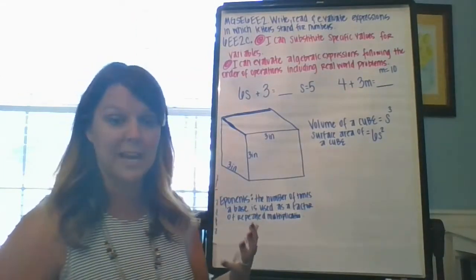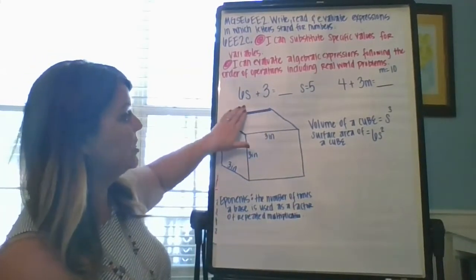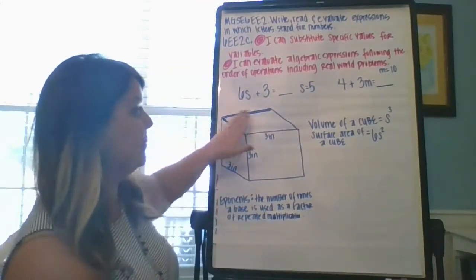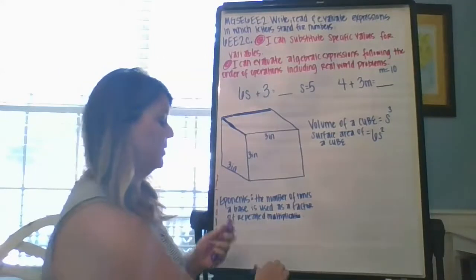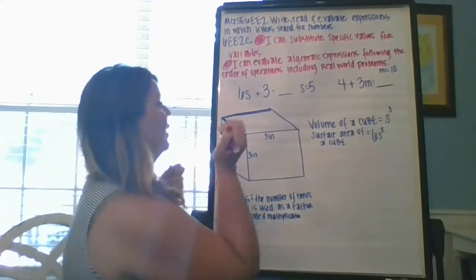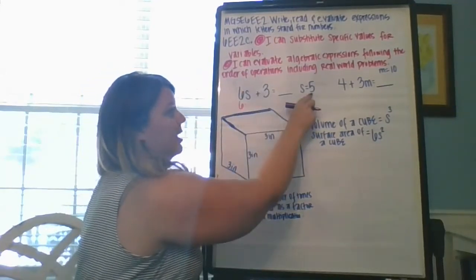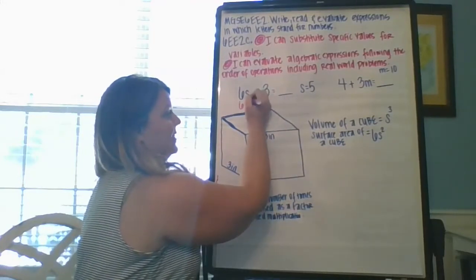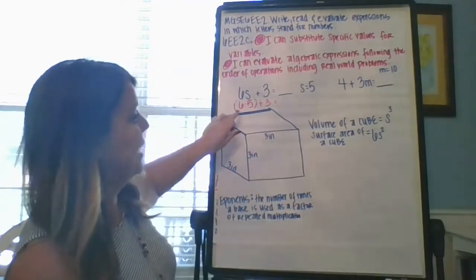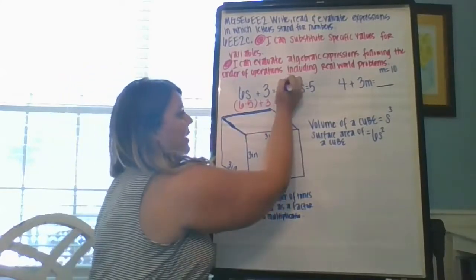So the first part of the standard is actually really simple. You're going to be given an algebraic expression like this, 6s plus 3. You're going to be given a value for your variable. In this case, we have s equals 5, and you're going to substitute that value in and then solve. This means multiply, remember? So we're going to do 6 times 5. We're substituting 5 for s, and then we're adding 3. 6 times 5 is 30, and plus 3 makes 33.